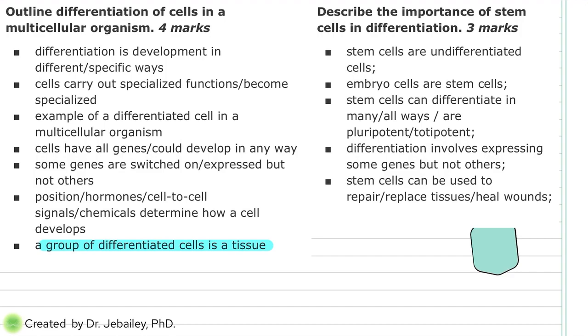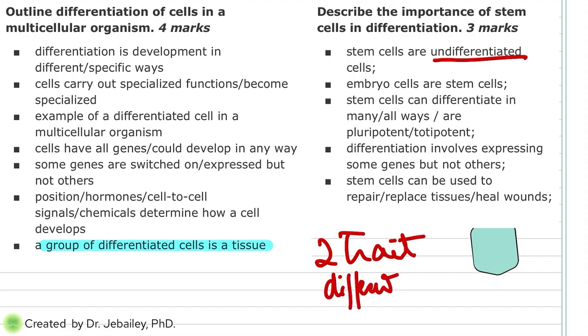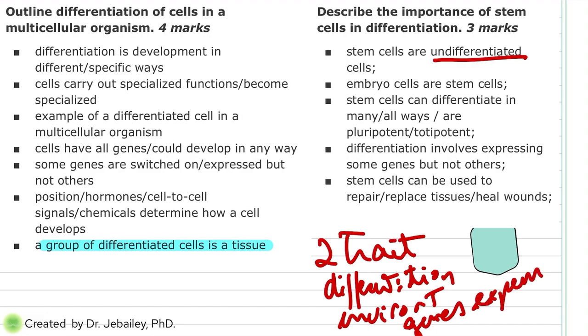So these are just common sense, but again, when you're going to write an essay about stem cells, what's the first thing? Mention the two traits, right? The first thing is that they're undifferentiated, and mention that they can be differentiated and they can replicate themselves. Those are the two. Then talk about what differentiation means. That means it depends on the environment, and the environment has certain genes that are expressed, and if those genes are expressed, we have a certain function.